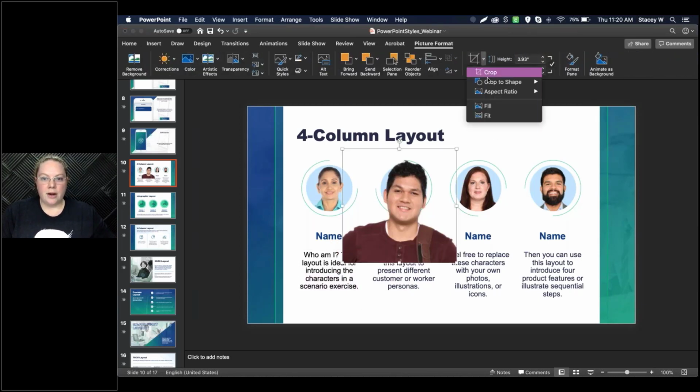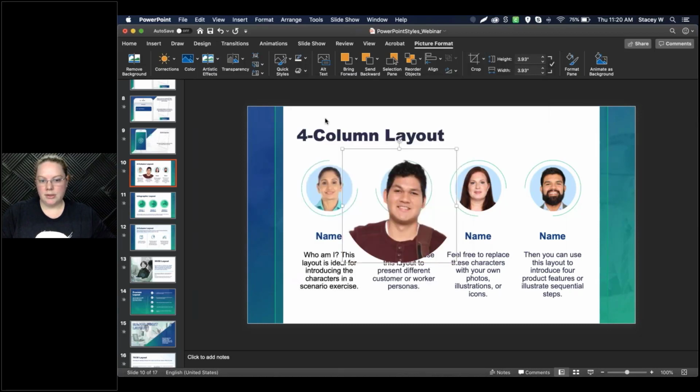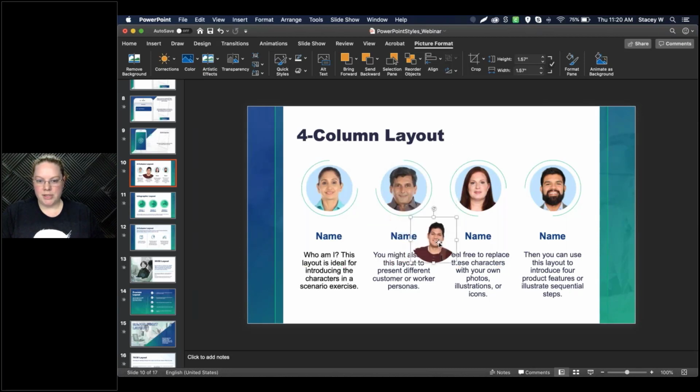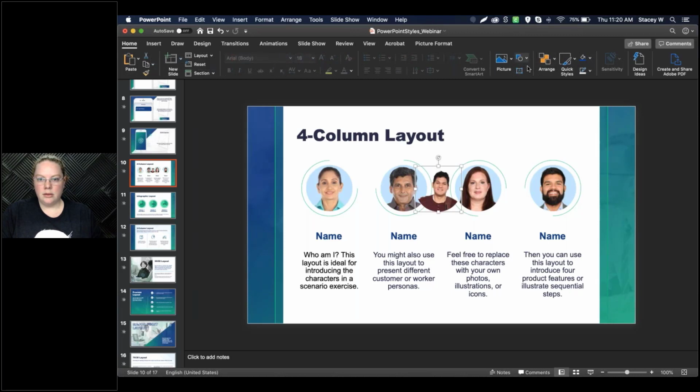And then from there, crop to shape. We're going to pick our circle, and there you have it. And then we can just shrink him down to match the same size. And then let's add a little circle shape. And we're going to match the other ones.